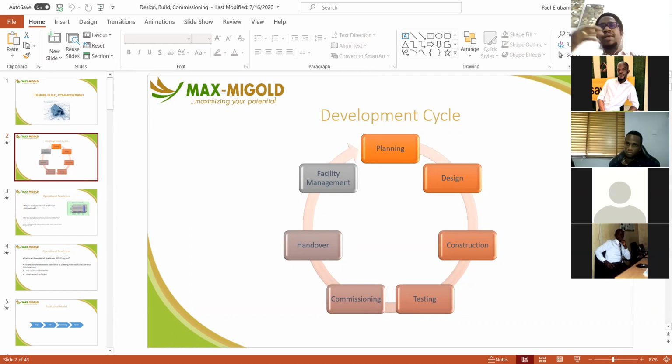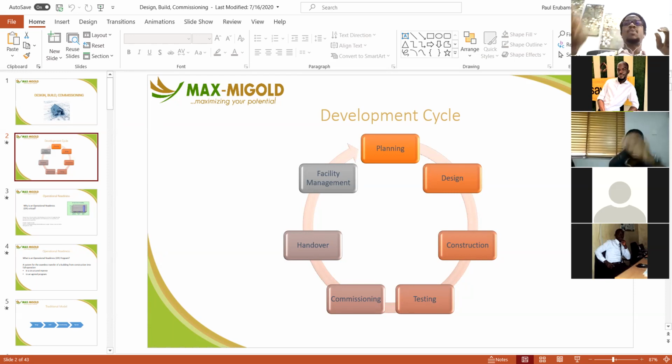After a series of years of facility management, what then do you have to deal with? Is this facility still adequate? Is it still needed? Are the activities that we set out to achieve with this facility at the onset still being required? If they are still being required, are there other ways to meet these requirements? Okay, so this is basically what happens when you are doing this cycle.